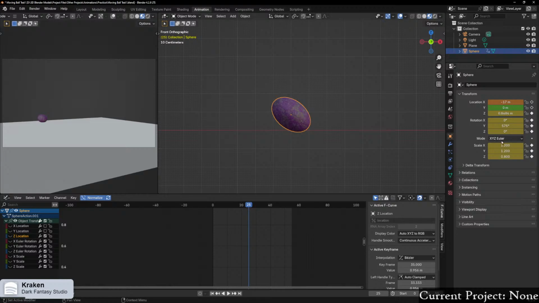Maybe I need to... Maybe 1.1. If I scale this to 0.9. And now, set these to 1. And then probably even 1 on this.